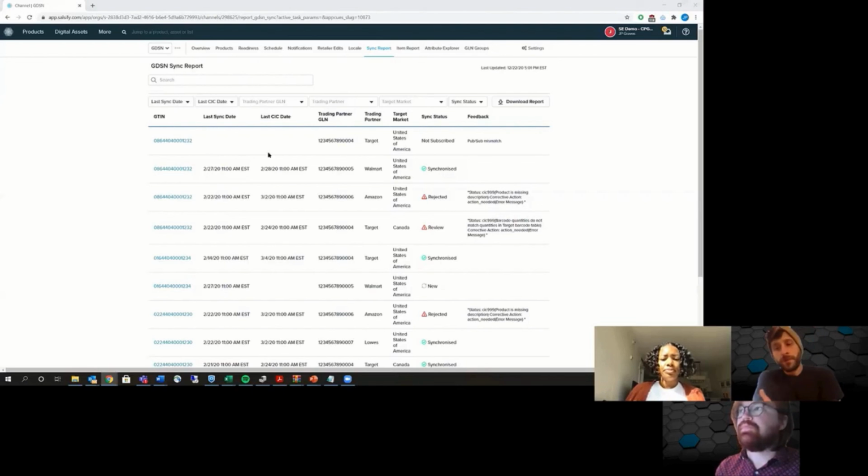Yeah, we've been in the One World Sync solution partner ecosystem for close to 6 years now. It's only in the last 2 years or so that we decided to build, launch, and certify our own GDSN data pool.